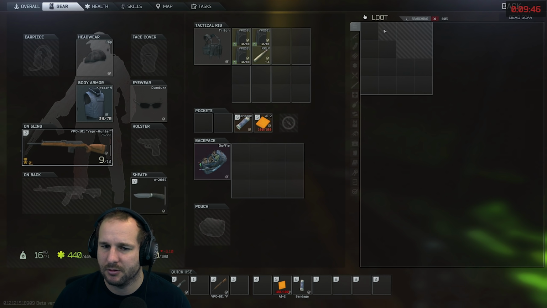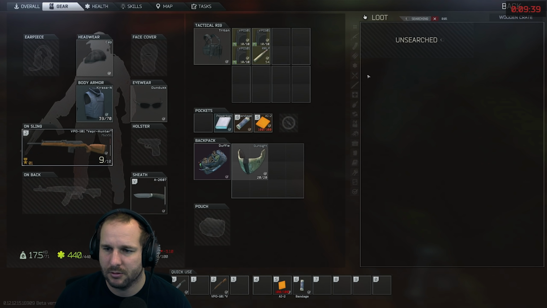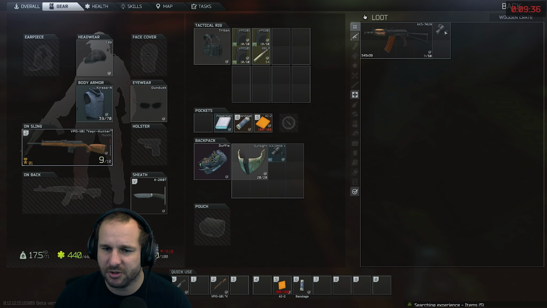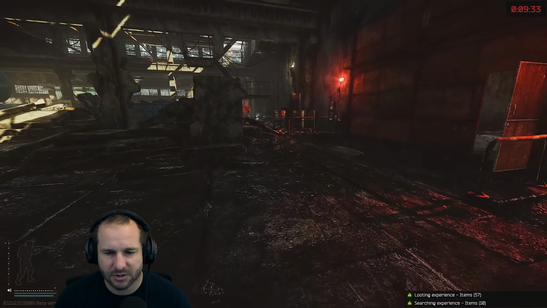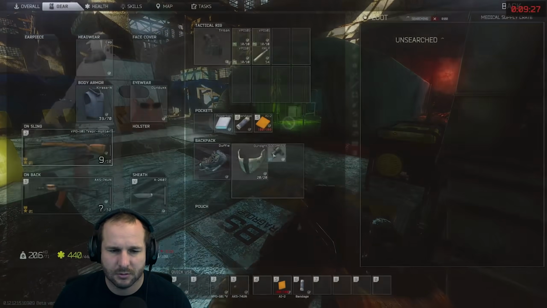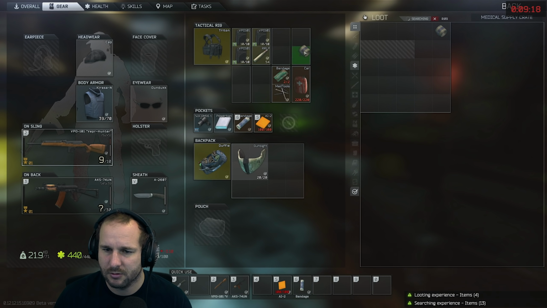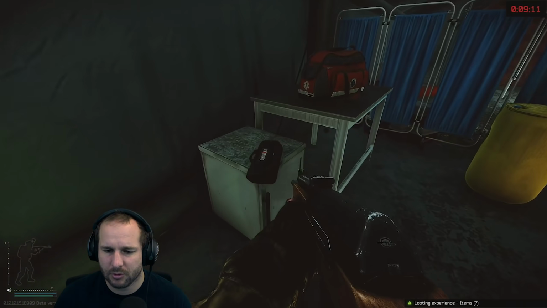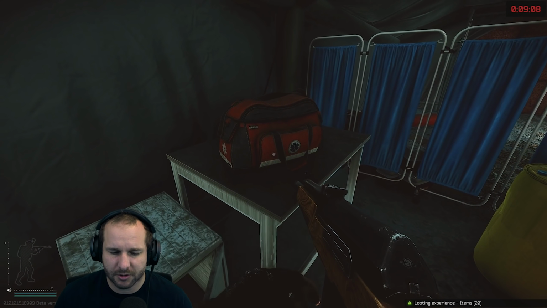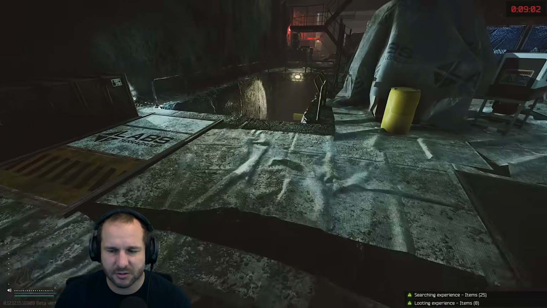5, 6. Please don't shoot me in the side. Where's the scav? Give us some of the two tanks. I can't believe we haven't found them yet. I'm looking in the right spot. Sure, they spawn in med containers.